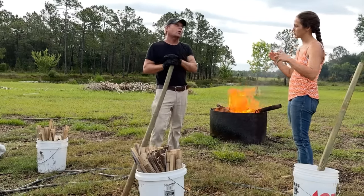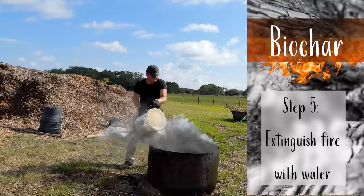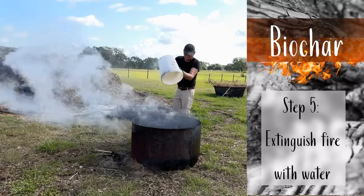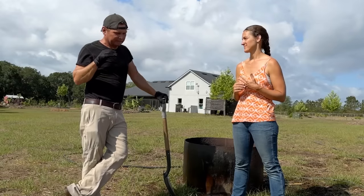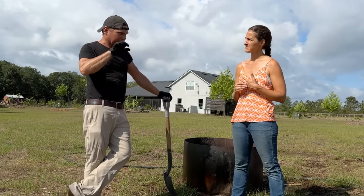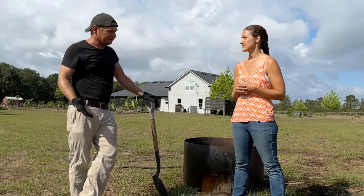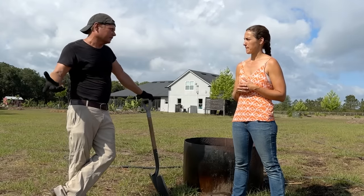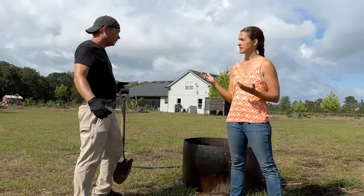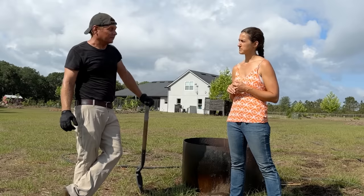Total side note — we're trapping the carbon. Step five: we extinguish the fire with water. What you're looking for is the char to stop producing as much yellow flame and go down to just coals burning. We hit it with a few buckets of water and the hose, and extinguish the fire. Once the fire is out, we now have a sterile biochar — there's no bacteria, no fungus, nothing living in it.